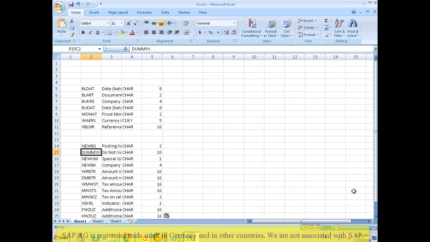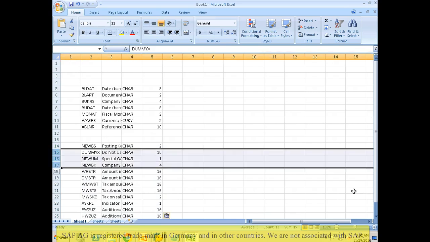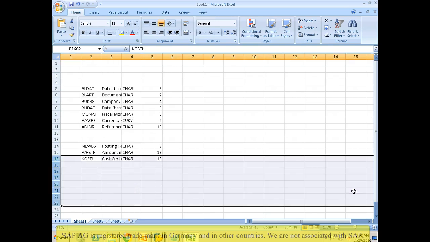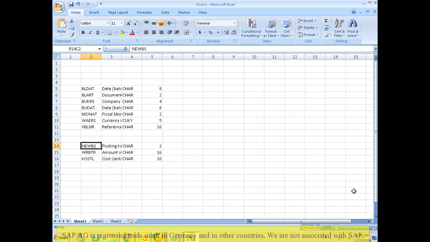So special GL indicator not required. So one field is enough, amount in document currency is enough. These are also not required. These three fields are enough.